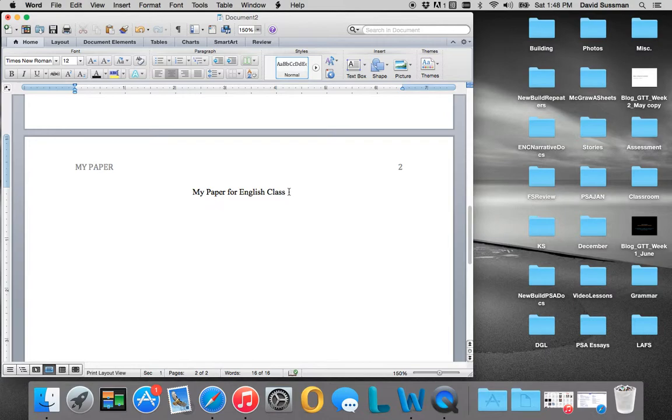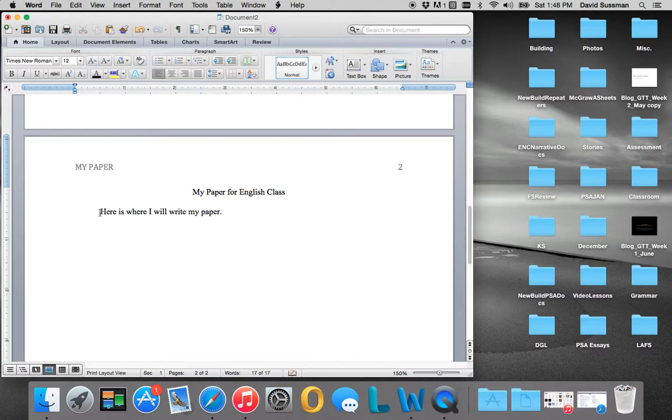Okay, so I'm going to put my cursor after the title because that's where we left off. We hit enter once, okay? Not 2 times, not 10 times, not 15 times, just once. The document is already double spaced, so we only need to be hitting enter or return once after elements. We need to start at the left again, so I'm going to choose align text left. By hitting tab, we indent, right? Because the first line of a new paragraph is indented, and I can start typing away. Here is where I will write my paper.